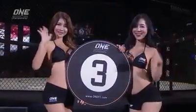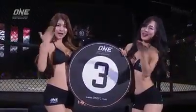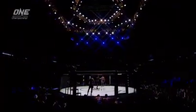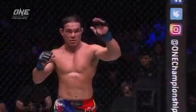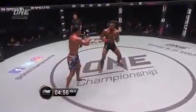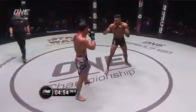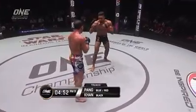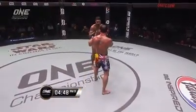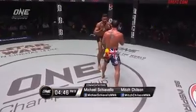Your scorecard looks pretty close. Damage inflicted was the only category. So if in this third round, Pang is able to unload a lot of damage, he can possibly swing it in his favor. Absolutely, he would have to do some damage here, but he would definitely sway it in his favor. Sellout crowd here in Singapore. About to see the third and final act of what has been a gripping action drama.